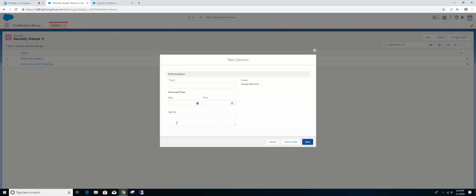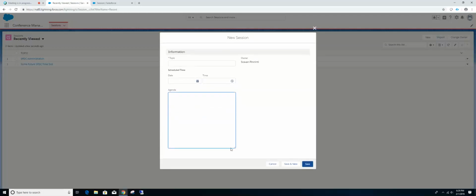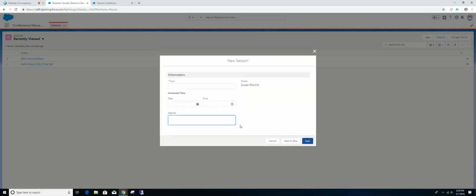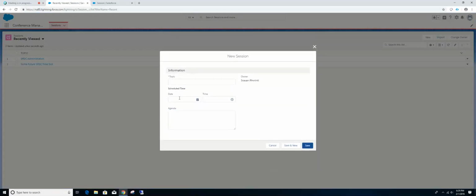And you see, because you chose long text area, we have the ability to enter up to 5,000 characters. And you see, Salesforce is dynamic enough. Based on your field type, it's automatically rendering the UI. If it is a short text, it's rendering like this. If it is a long text, it's giving us a big box. If it is a date time, these are all the things that are available already.